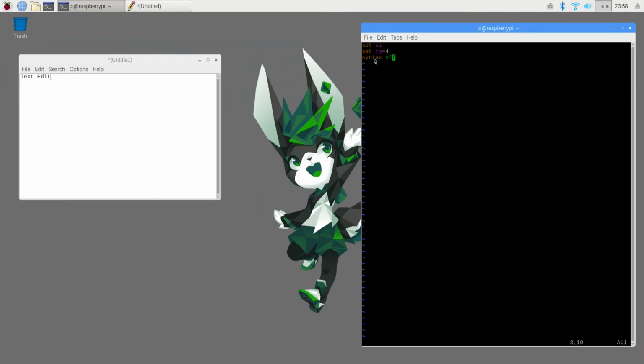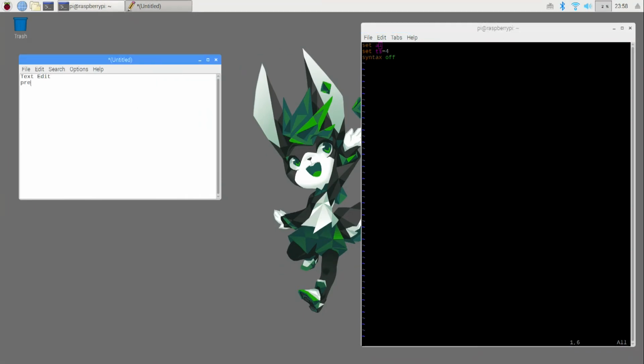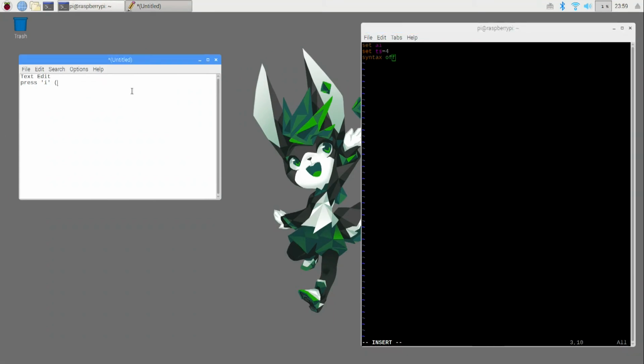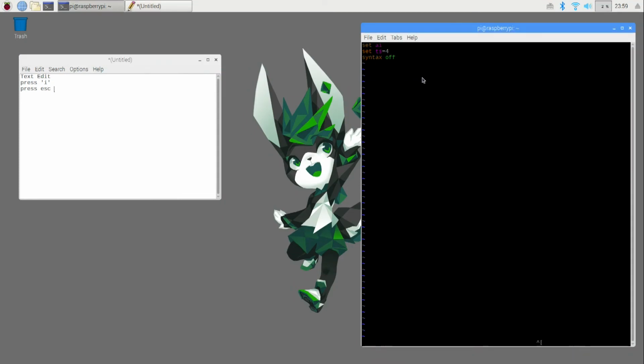So I forgot to describe how to operate this. You're going to press I to go into insert mode. So if we go here, we're going to go I, and you see down here, it'll be in insert mode. And once we're in insert mode, we can type normally, and the text will go in there. Once we're done editing stuff, we can press escape, and that will turn off this editing mode.